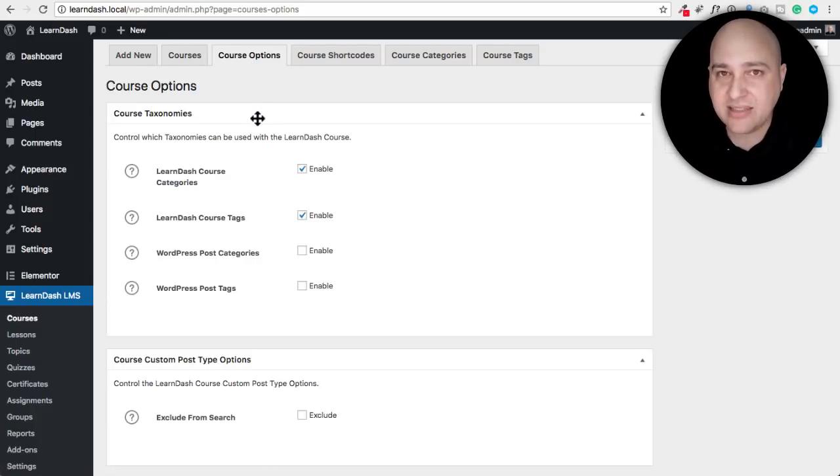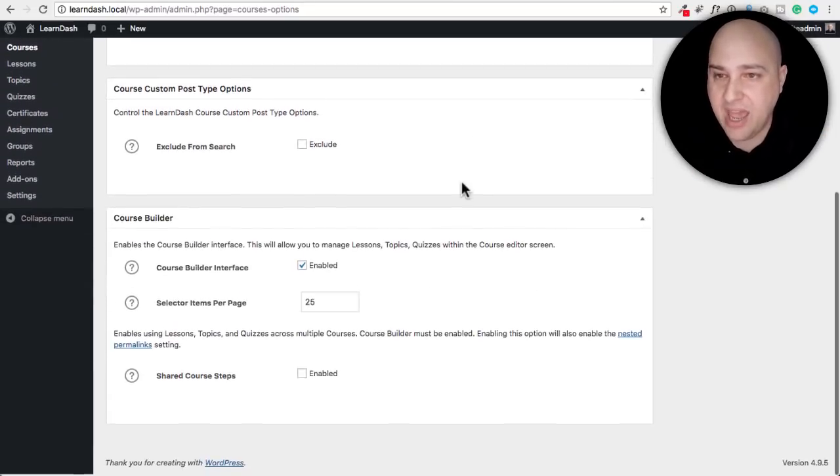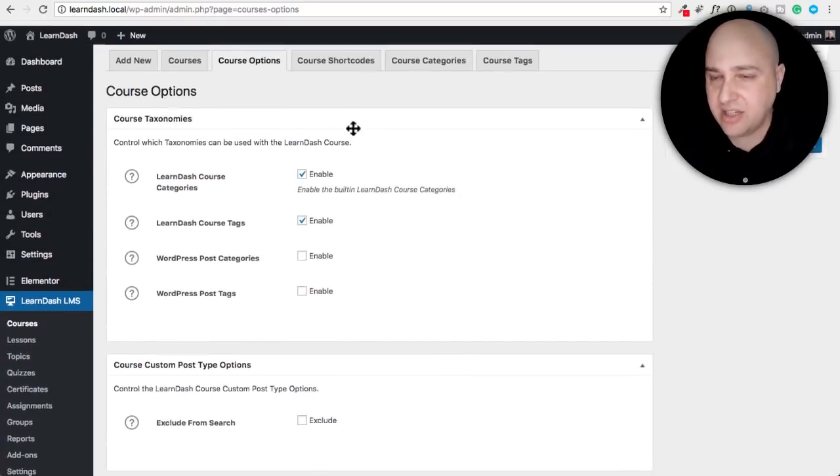Now what's really nice, and this is a good UI thing, is that next to a lot of settings there's a question mark, and you click on it and it will reveal a bit of text right there that will tell you what this particular setting does. And we have a variety of settings here for that.